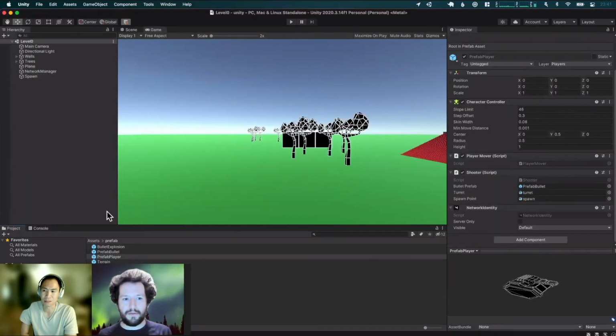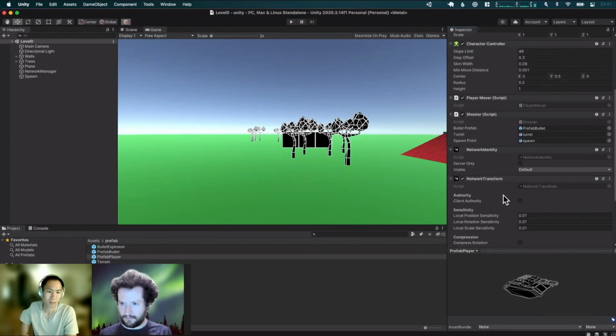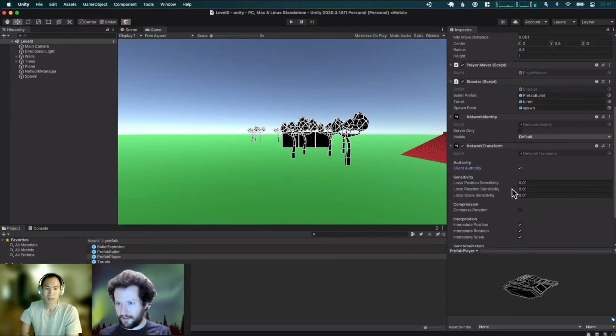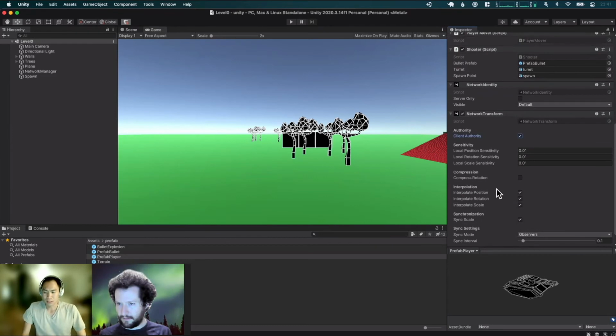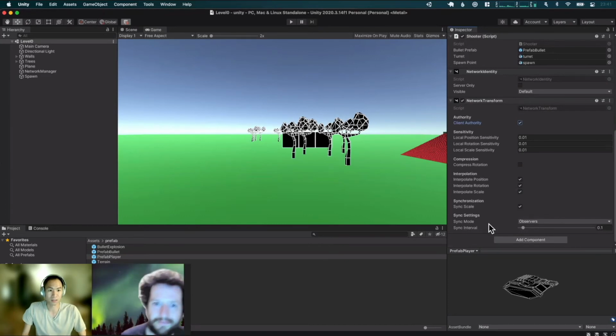And then I think you can add a network transform. And does this get client authority? Yeah. Yes. I think. Oh, and that just does it, doesn't it? That's wild. I think that just does it.